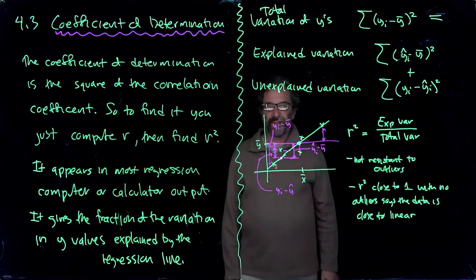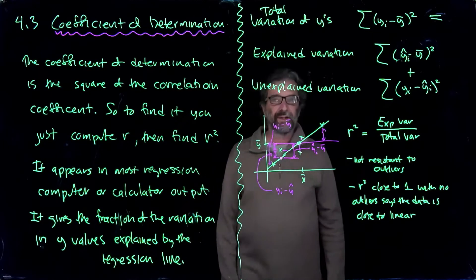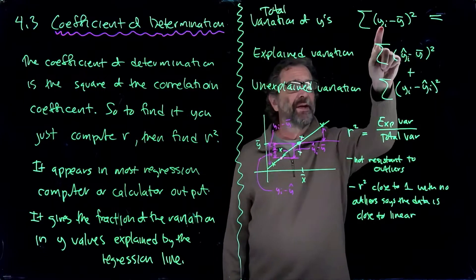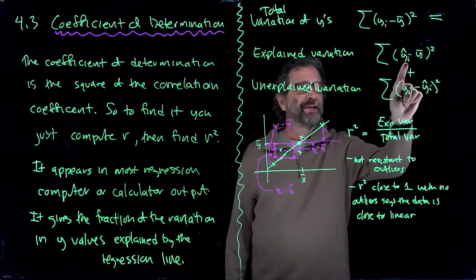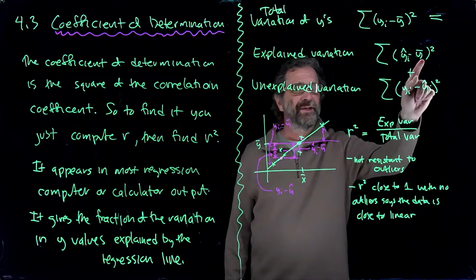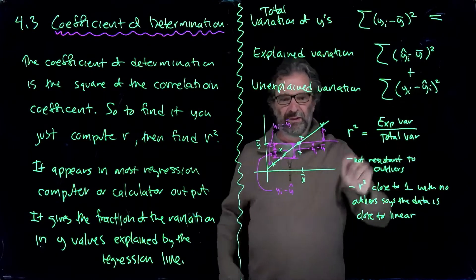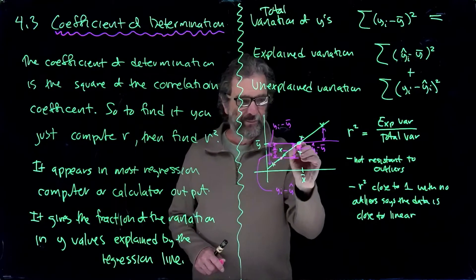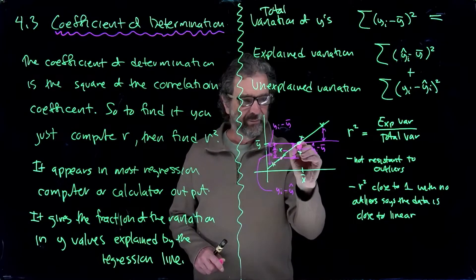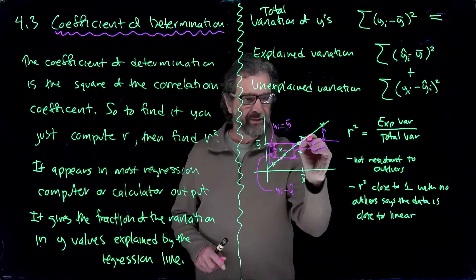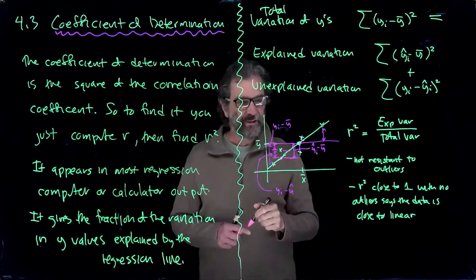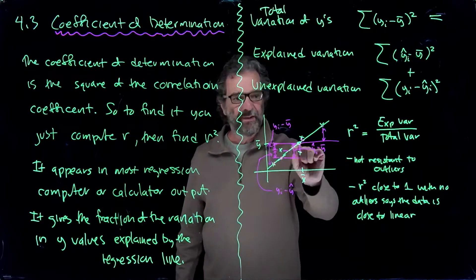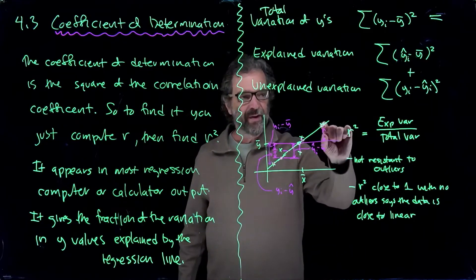So if that's all we were doing, I think we'd be in pretty good shape and it gets more complicated. You have the variation as explained by the line. So we do the same calculation, but we use the points on the regression line that are predicted, and see how far away they are from the mean. So then we're going to have all these points on the line, which I'm trying to indicate here, that correspond to the data values, but now they've been collapsed down onto the line, and then we take the distance they are away from the mean here, and we square all those and add them.